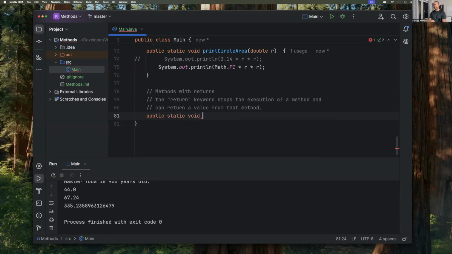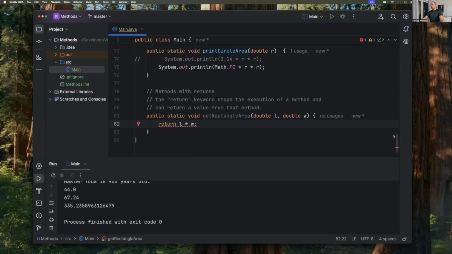Let's keep it void for a second, just because that's what we've created so far. So public static void getRectangleArea. And again, we'll take a double length and a double width. And we'll say return length times width.